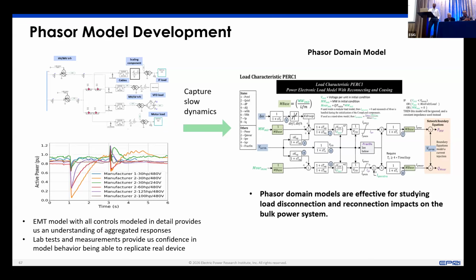So those models allow us to look at what the facility level performances look like. The idea was to come up with a simple model that targets only the slower frequency changes that we see out of these types of setups, and capture that with the simplest model possible so that it's easier for folks to work with. Try to keep it simple. When you look at the model structure, it has, I don't know, 140-ish parameters. So simple is complex, right?